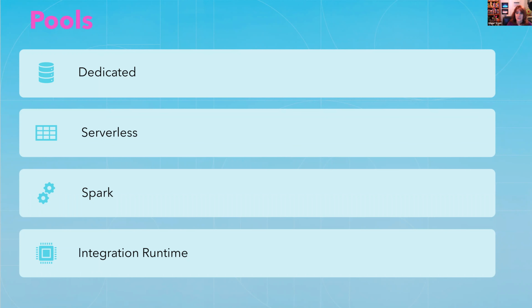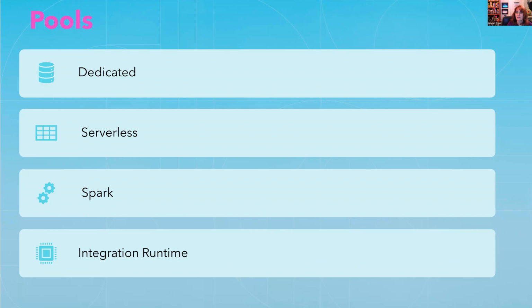And to use the Serverless Pool, it costs you $5 a terabyte for querying. So as soon as the number of records that you hit gets to be close to a terabyte, it's $5. What that means is it's a very inexpensive thing to use, and it is on demand, so you don't have to turn it on and off. You can just use it when you feel like it.